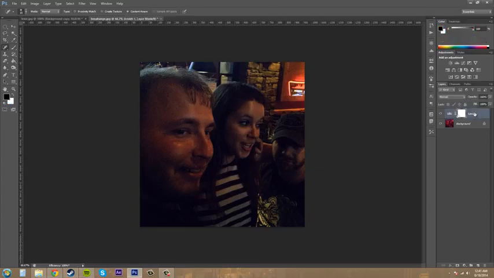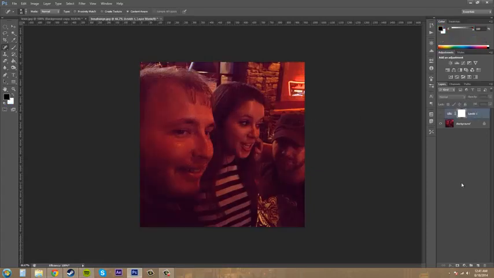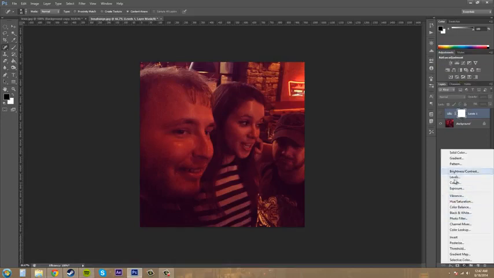So I'm going to go ahead and just turn this off, and we're going to start with a whole new adjustment layer, and we're going to use levels. Levels is this one here that looks kind of like a sound wave on those visualizers. So just click on here and add a levels adjustment layer, or you can come down here and add levels if you want.